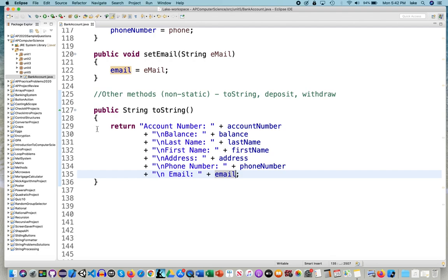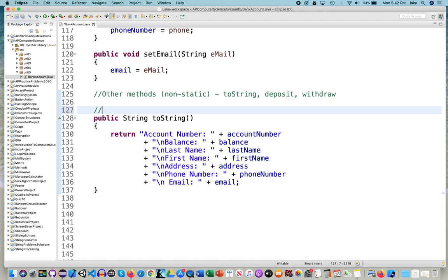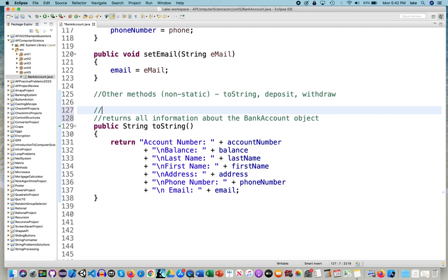So for this, we're just going to return these. I didn't write any comments here, but I could say that this thing returns all information about the bank account and the specific instance as well. We could also say precondition.